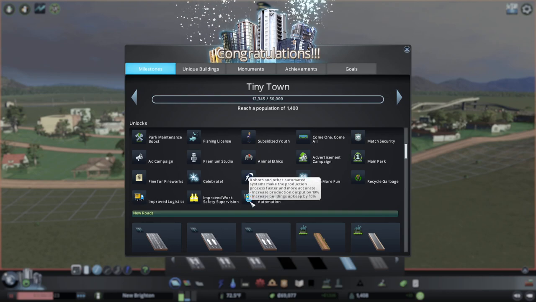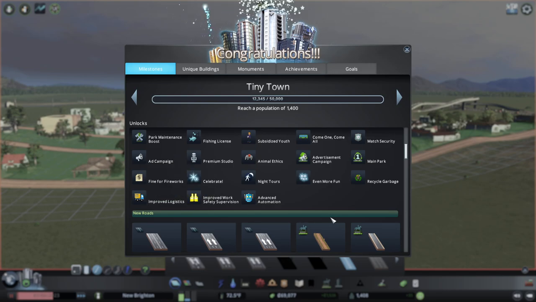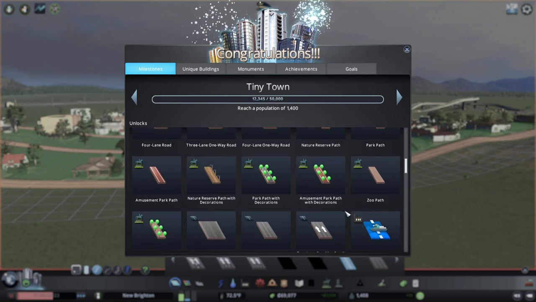We can improve the safety of our factories with advanced automation, improve logistics, will decrease traffic, but it also increases the cost of upkeep for all of those buildings. And we have improved work safety supervision, which will be better health for workers so they're not dying all the time. Here's the part I'm excited about.